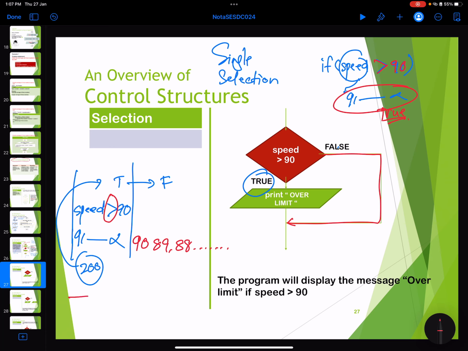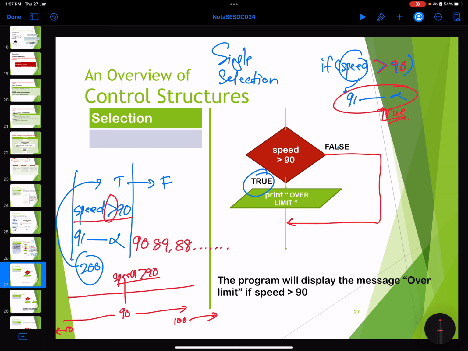So we are talking about two sections. Speed greater than 90: 91 is here, then 100 and so on. This one complies with the condition.